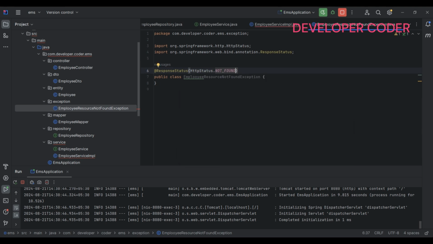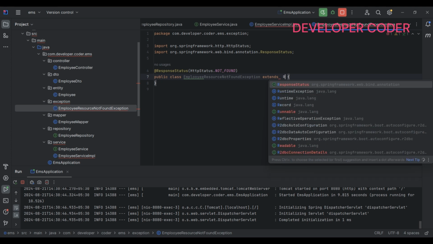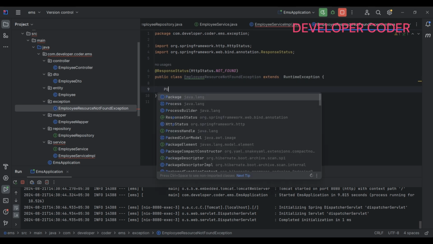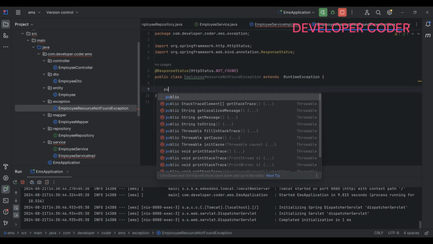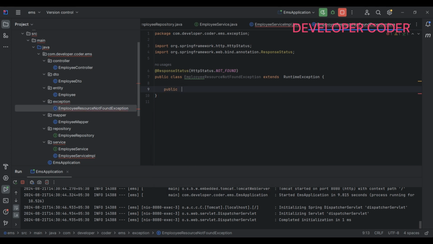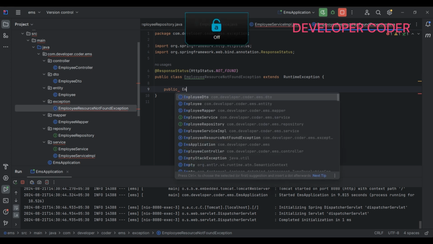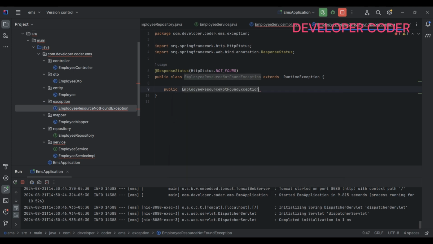So if this is the response status, not found, I'm just going to extend this from RuntimeException. Public EmployeeResourceNotFoundException, I just call this one same constructor.